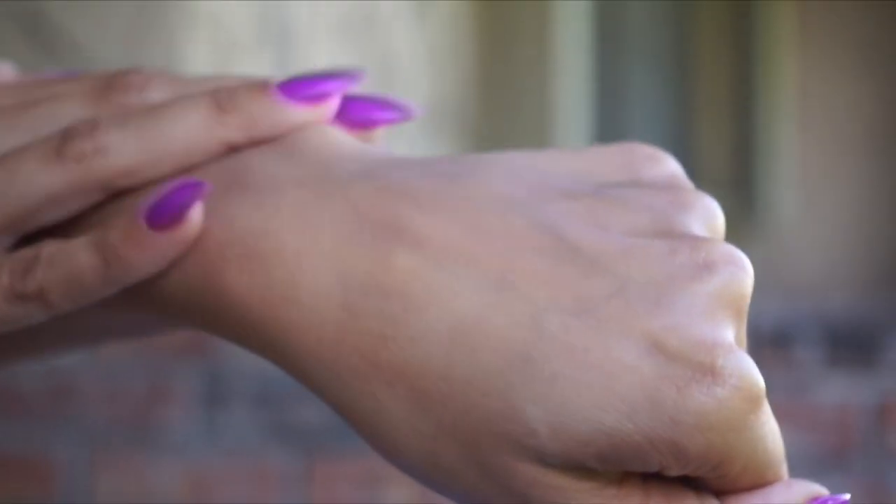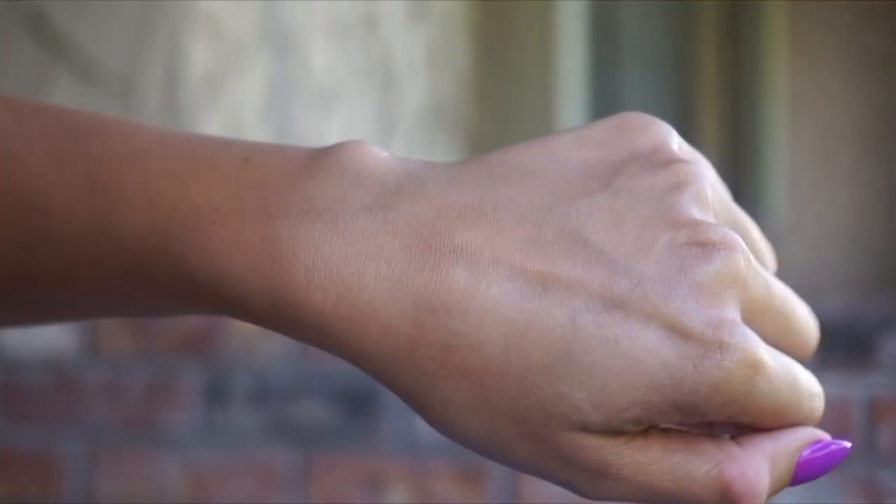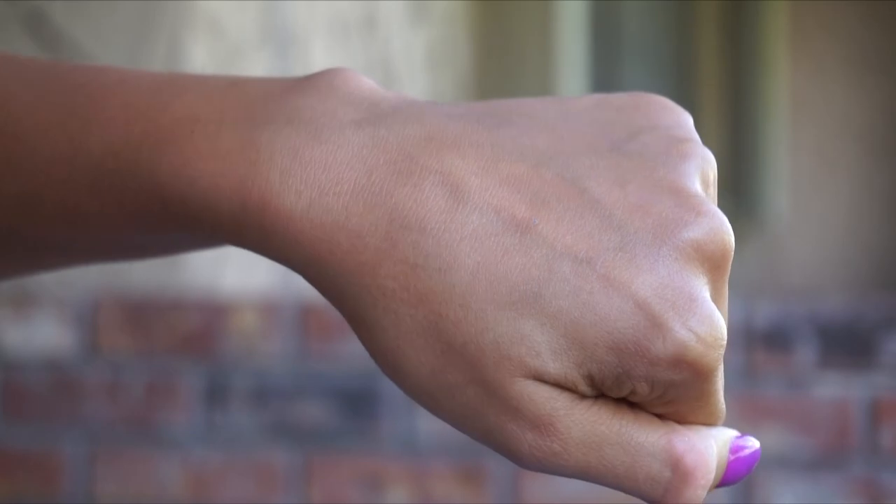This is a sheer weightless formulation with a fantastic pump. It's got almost a pinkish hue to it so that it doesn't leave a white cast on the skin. It blends in like an absolute dream. There is hyaluronic acid in here, great for plumping up the skin as well as moisture retention. There is cloudberry and green tea in here as well, meant to protect from the sun while keeping the skin looking really nice and supple. It basically has no fragrance at all and is very lightweight on the skin.